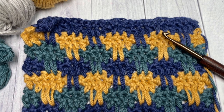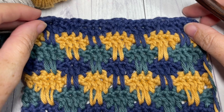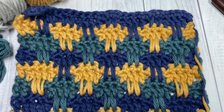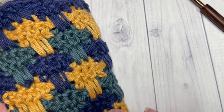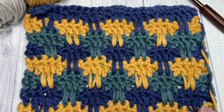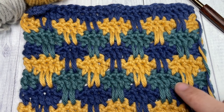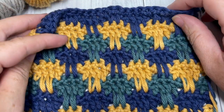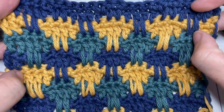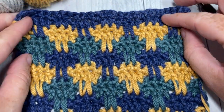Hello everyone, I'm Sarah of Rich Dexter's Crochet, and welcome! Today we're going to be learning how to crochet the flame stitch, which you can see here in front of you. This is a nice stitch to work — it's similar on both sides, the front and the back. It creates a fairly soft, solid fabric and features fun spike stitches that go down into the color below, giving it a unique and interesting look. I can't wait to see what you make with this!